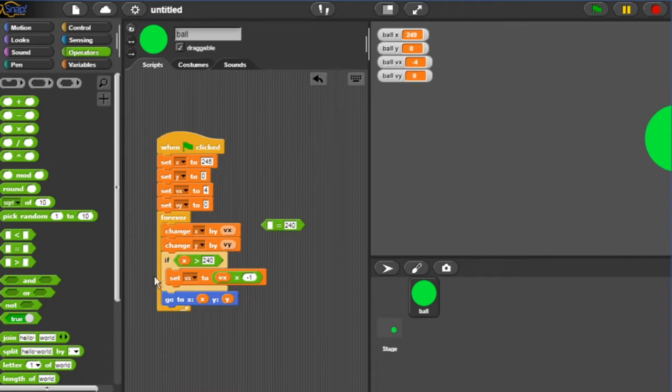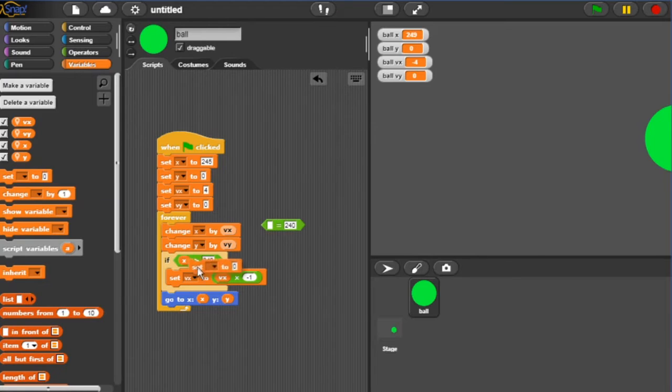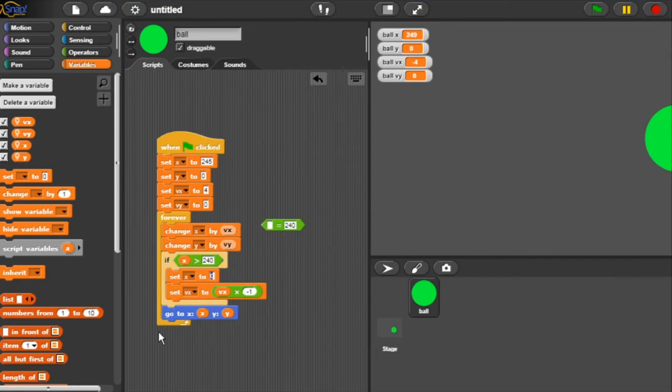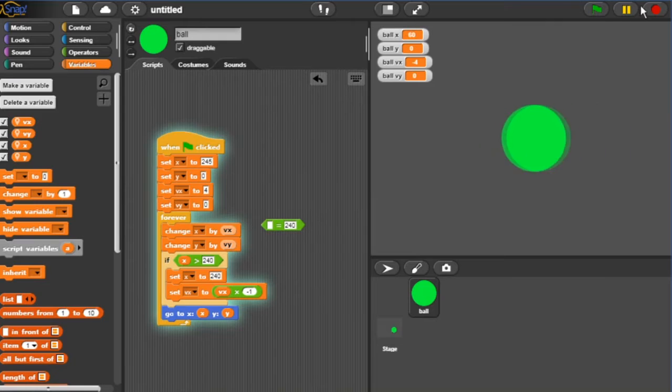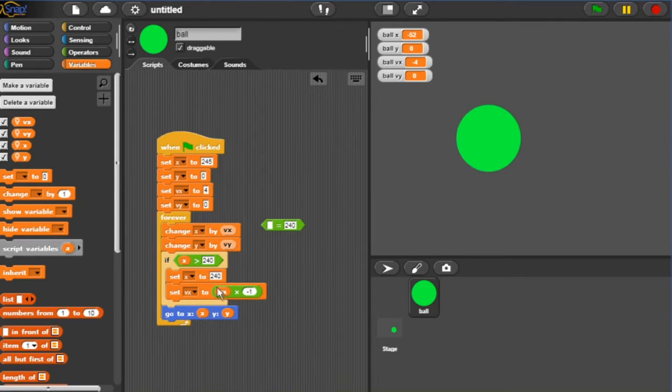So to counteract that, what we want to do is actually, before we change the velocity to be the negative of what it is, we're going to set the x position to 240. So now, even if it starts right there, it'll come out. Now, obviously, it's not quite hitting the edge. It's going past the edge, and that's because the center of the ball is hitting the edge, right? So we actually need to use the radius of this ball, and we don't really know that information.